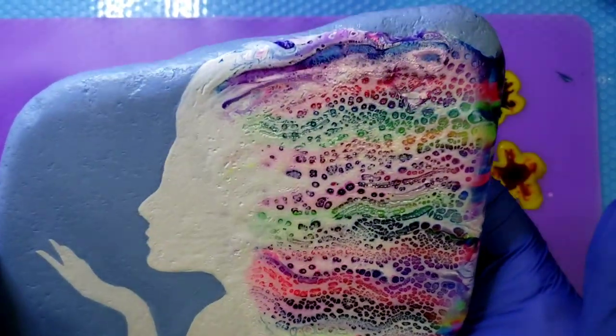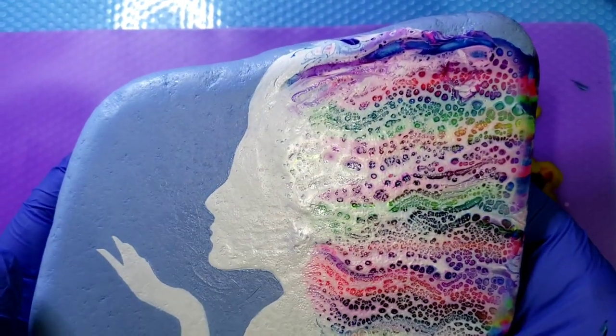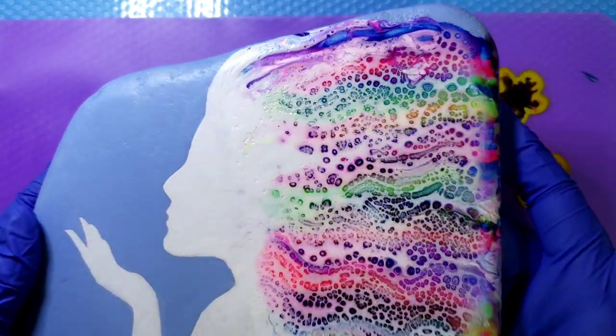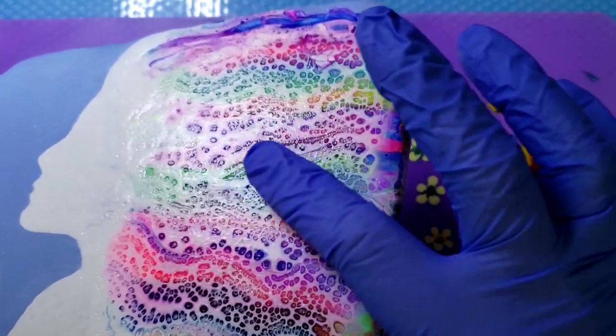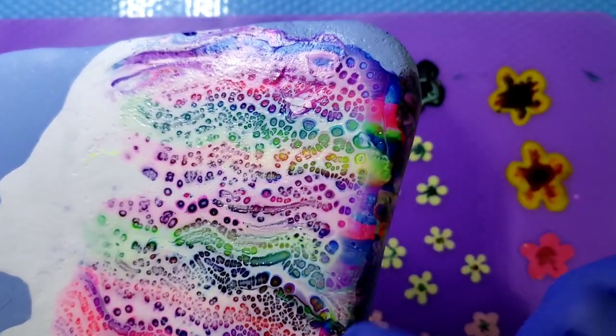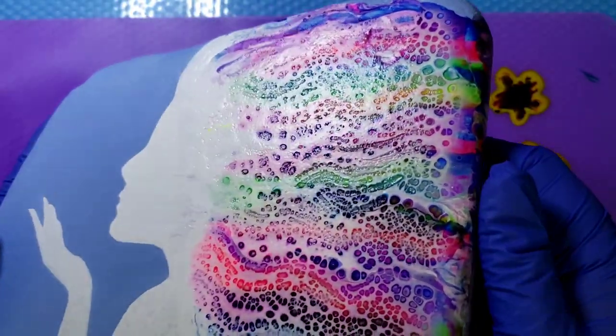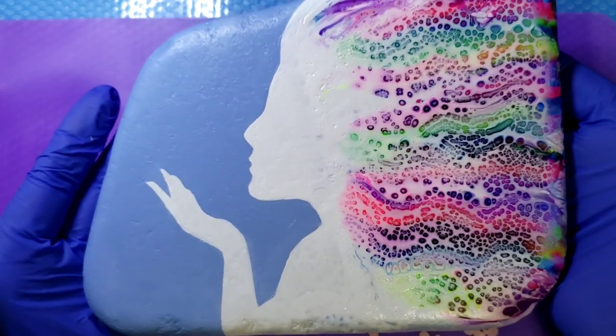Okay, guys, this has turned out so beautiful so far. We still got to dry a tad bit more. And I don't know if you can see it, but the silicone that we used there, we got to clean that off really, really well because we can't seal it with resin unless that silicone is all the way gone, because it will just be a disaster. But look how gorgeous.